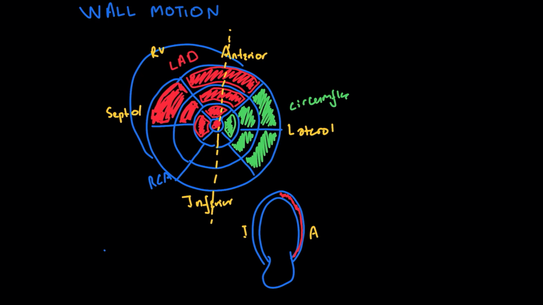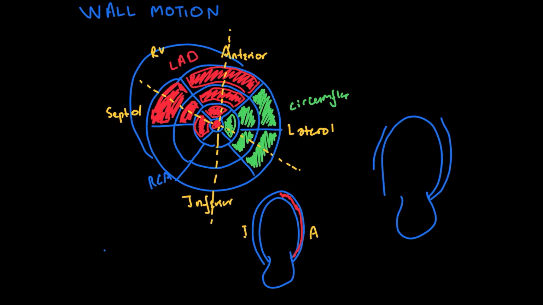How about if we slice like this? So I'm coming here from the anteroseptal and I'm cutting across all the way to the inferolateral. Well, that will be this view, our apical three-chamber. We've got our LA emptying into our LV, and typically we can't see the apex from this view. Got our aortic valve and then our aorta.